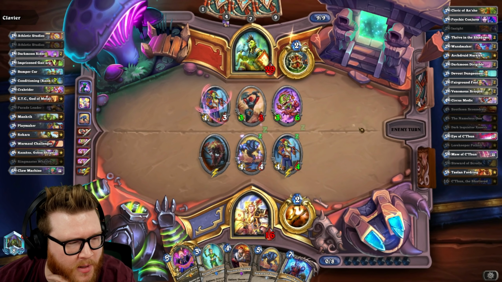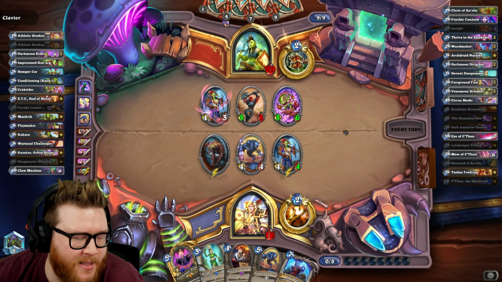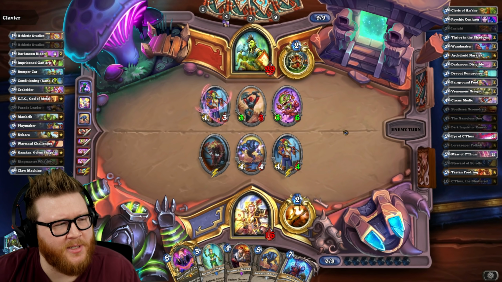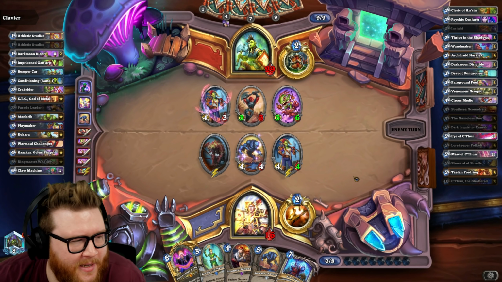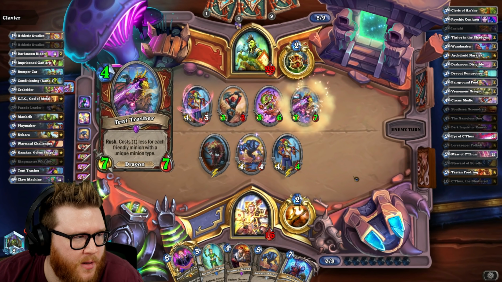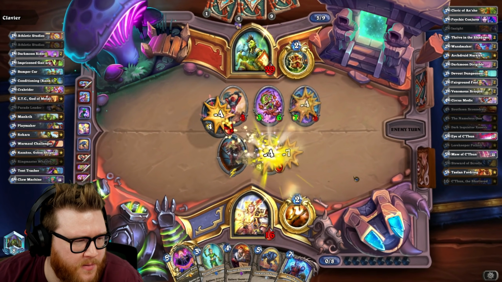Oh, that's not a 2/3. I was thinking that was a 2/3 in my brain. It is not a parade leader. It is a 4/3. Still the right play, but a little scarier than I was thinking. 6 damage is not actually lethal with Kazakis. I was thinking this was a 2/3 parade leader. It is not. So if that is a Kazakis buff, it's just lethal now. Apparently it's not. So that's good news.